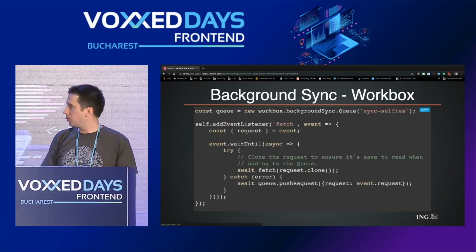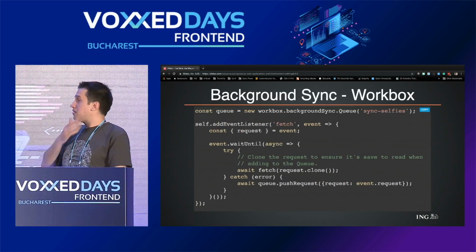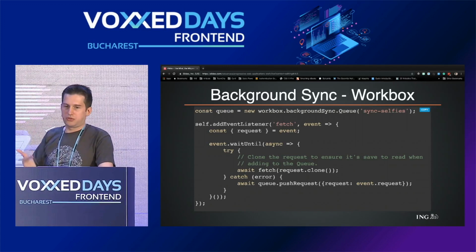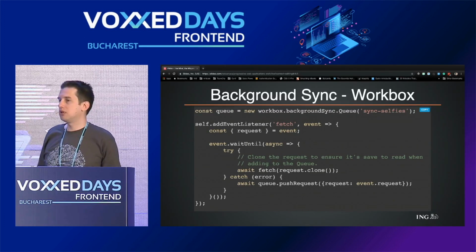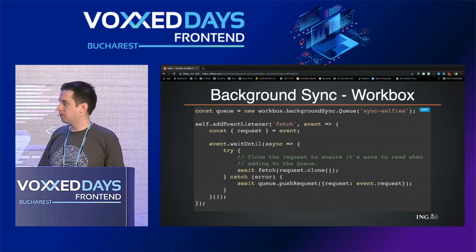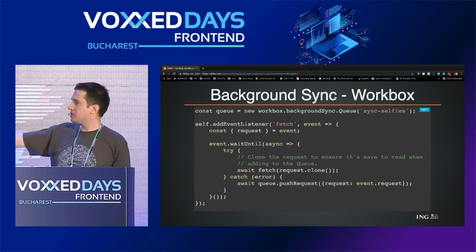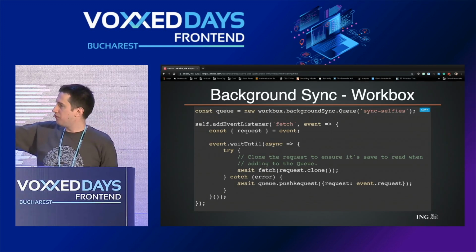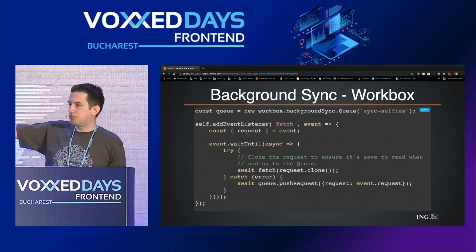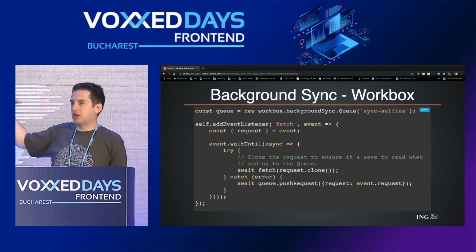But what I want to get to is this one, because in the previous slides, I have to do something in the client and also something in the service worker. But with this, I could say, you know what? For every fetch that fails, put it in that queue, and just do it. It's, again, 3 lines of code. What happens is basically what I explained: if your fetch fails, you put it in the queue created above, and it handles everything.